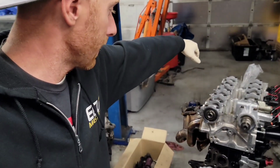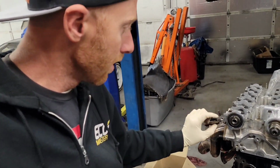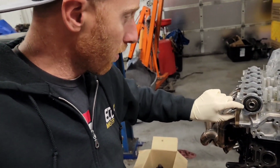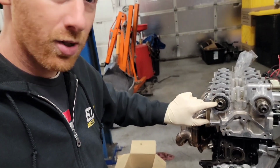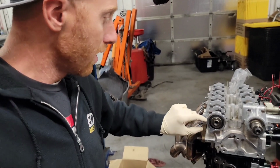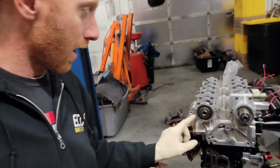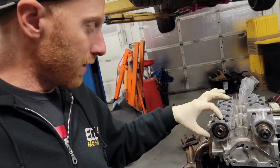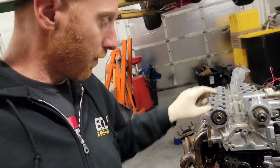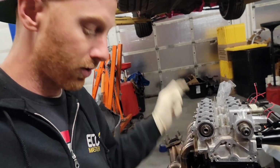So everything bolts up in the cam, everything fits in the journals, it's all good except for the way the seal sits in there. So I put a turbo seal, non-VVTI I should say, non-VVTI turbo cam, put a turbo seal on and it fits around the cam, but does not fit inside of the housing of the head. If I put the VVTI seal in there, then it fits inside there, but it doesn't seal against the cam itself. So I'm gonna have to run the NA cams.